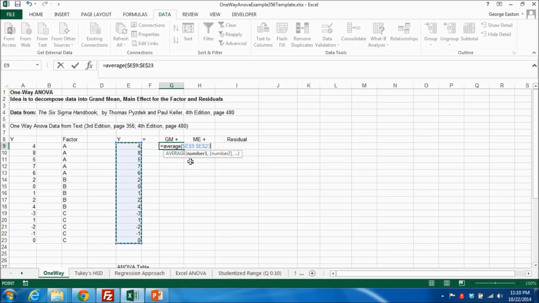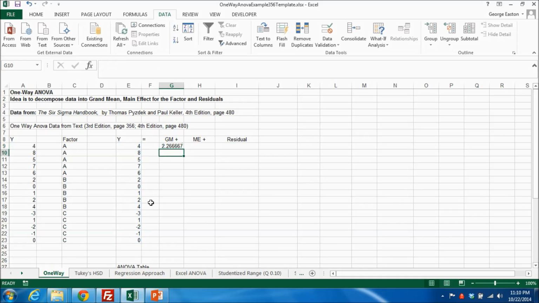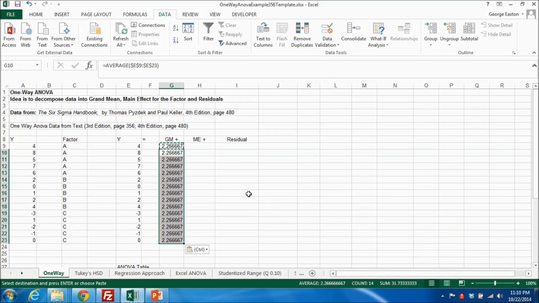So this range now, E9 to E23, is an absolute reference to the range of y values highlighted in the box, and that won't change as I copy this formula into other cells. So we can see that the grand mean is 2.267 essentially, and now I'm just going to go ahead and copy that formula all the way down. So far all we've done is take each of our observations and represent it by the grand mean.